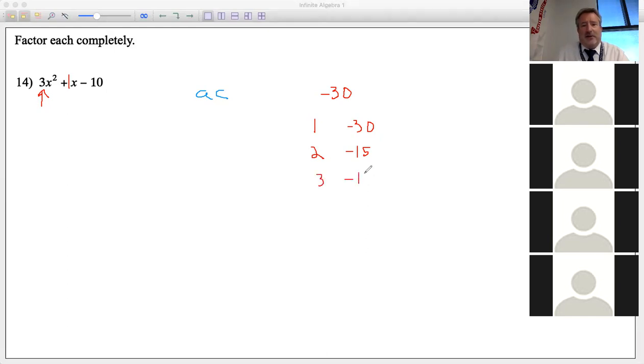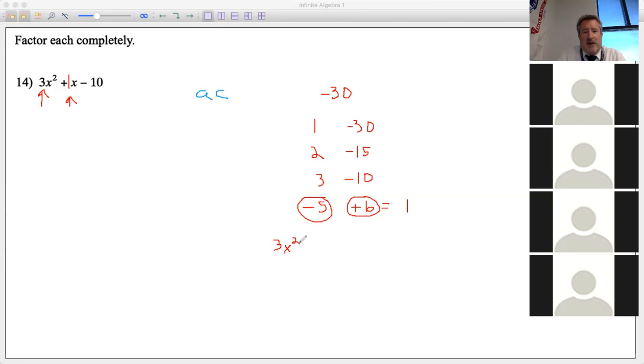That's not positive 1. 4 doesn't go into 30. 5 does. 5 times negative 6 is negative 30. But when you add these two, right, that would add up to negative 1. So what I really want is the 5 to be negative and the 6 to be positive. Do you see that? When you add those two, you'd get a positive 1. But when you multiply these two numbers, you get negative 30. So those are the two numbers, I'll circle them, that we want to use, not for the final answer, that's the easy ones, but to rewrite this middle term. So I'm going to rewrite that whole trinomial, 3x squared.